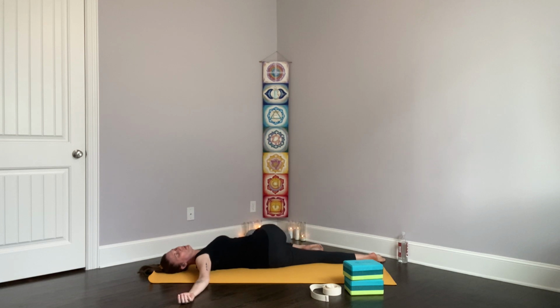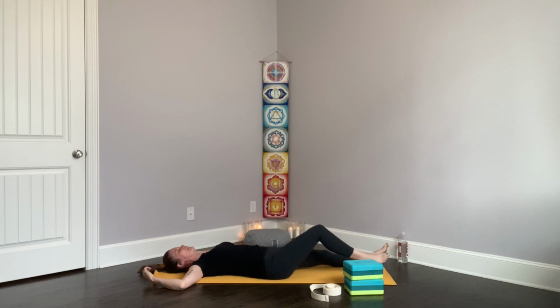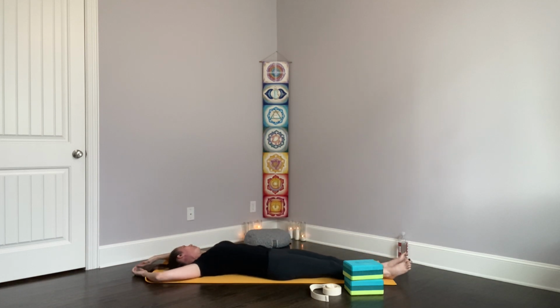Take your time. Use your hand to bring it back up. Let's stretch everything out long. Arms by the ears, legs out long. Maybe big archy spine feels good as you wiggle and stretch.